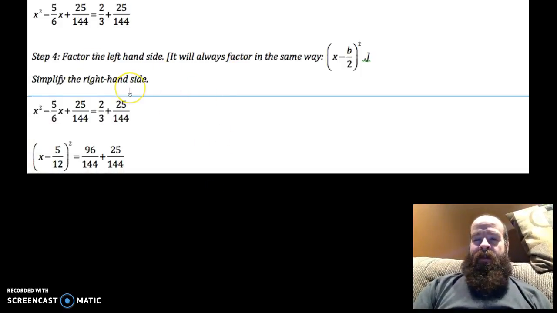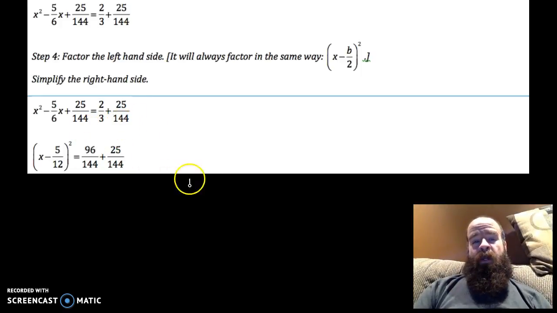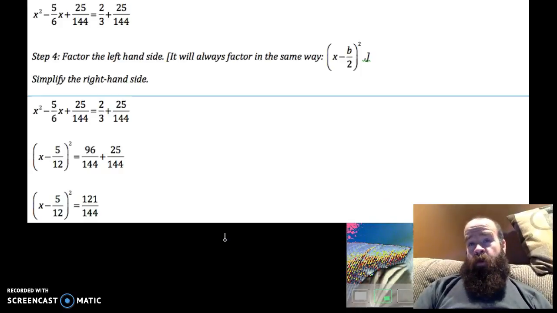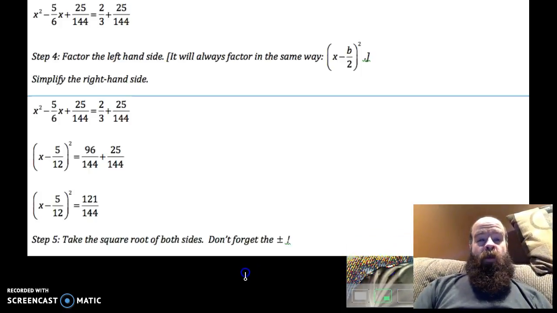Now the right-hand side is simply arithmetic. So we're going to pull a calculator out or do it by hand, whichever you prefer. I prefer doing it by hand. Getting a common denominator between these two things and adding them gives me this. So now I have one of those square root equations that we talked about at the end of the activity that you did last time. To solve that, I'm going to take the square root of both sides.